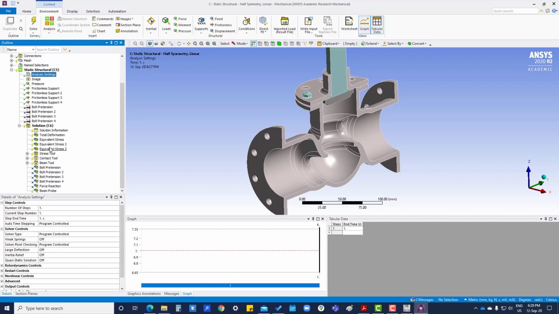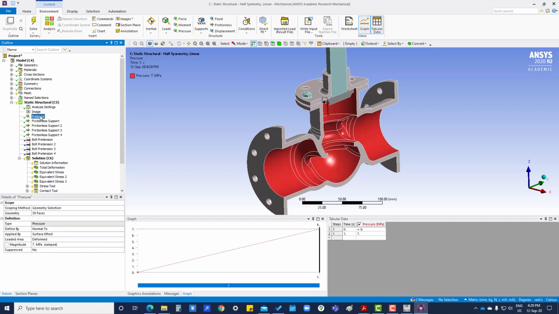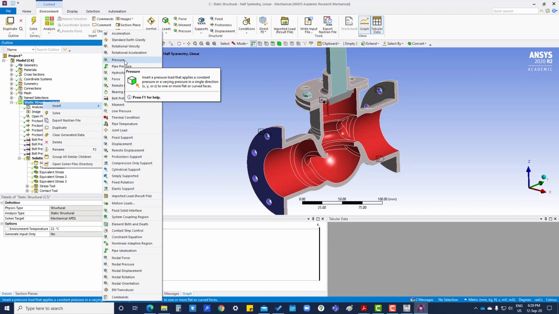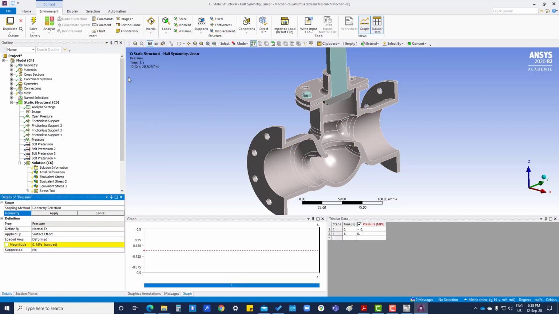Here we are going to rename this as open pressure, that is 7 megapascal, and we are going to add one more pressure that will be for the closed one.